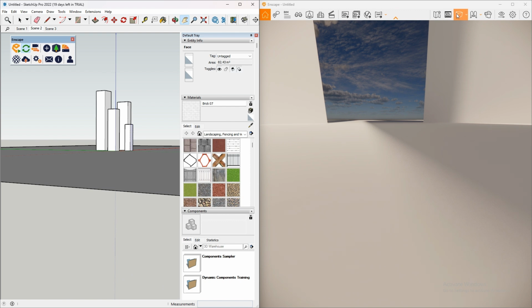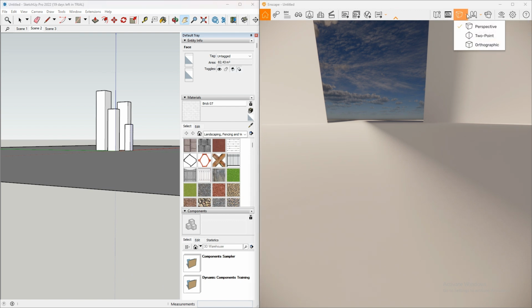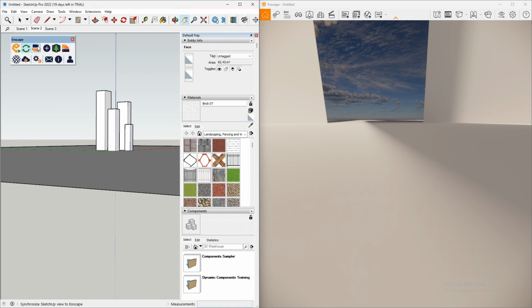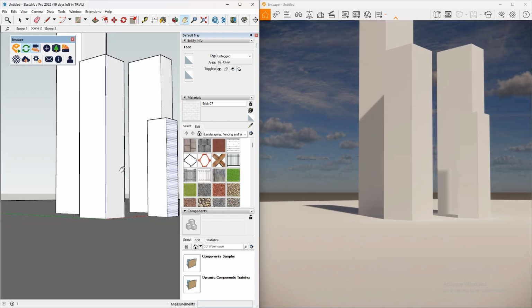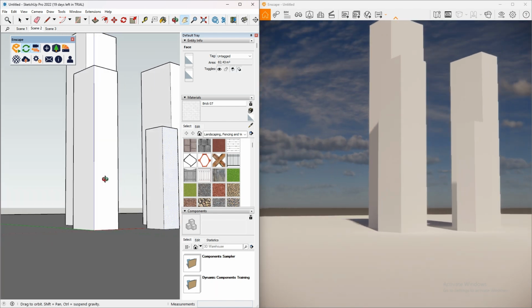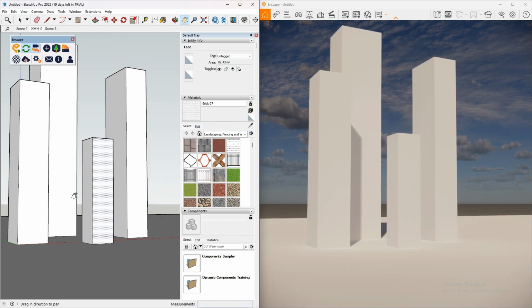Then there are the different perspectives that you could click on. So this, I believe the actual name of this is projection mode. We're currently in perspective, which is pretty much what you would want to use almost 100% of the time. And if I was to match up the views, it is, in my opinion, the most realistic, the most accurate depiction of what your model would look like.